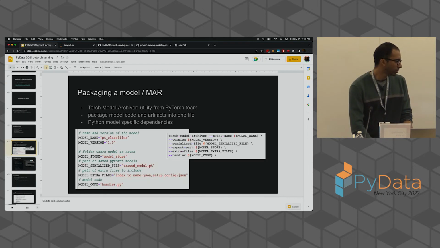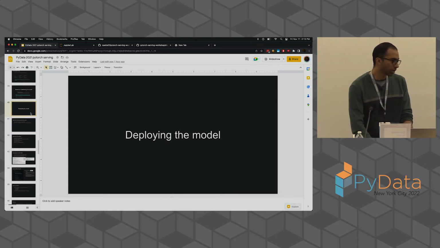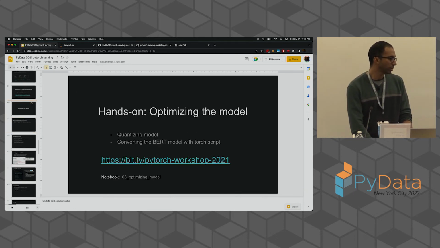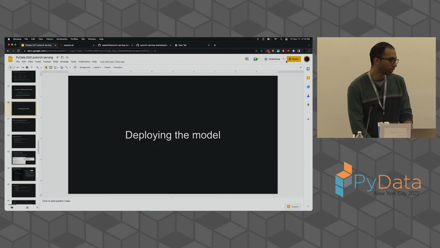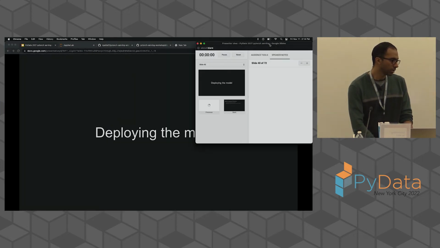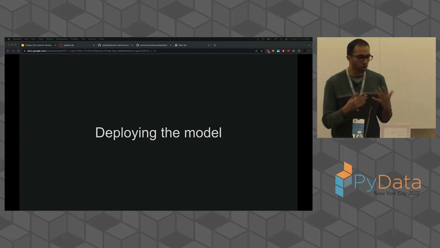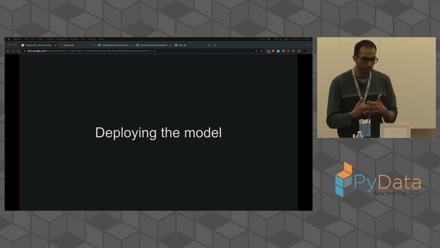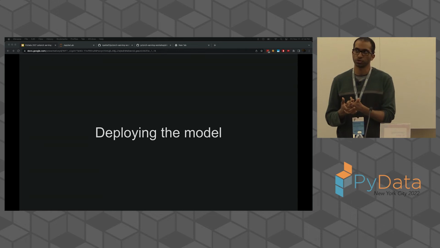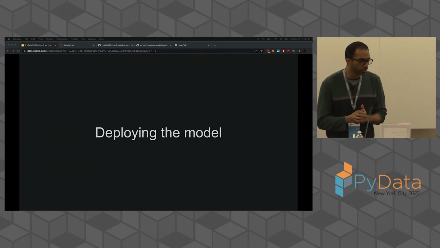Cool. So I'm going to go on to the last section here. Whichever technique or combination of techniques you used, we now have a PyTorch binary that we want to serve.